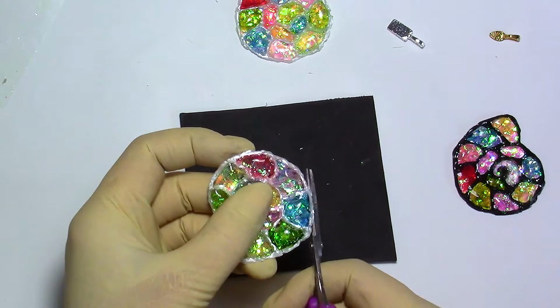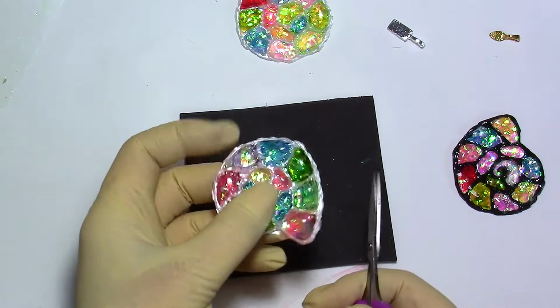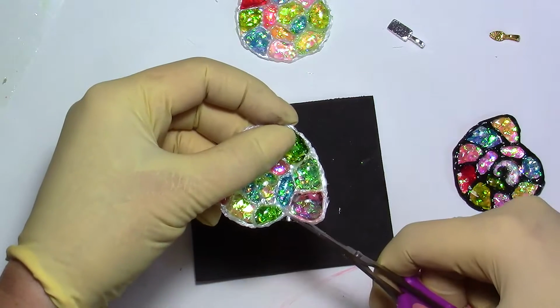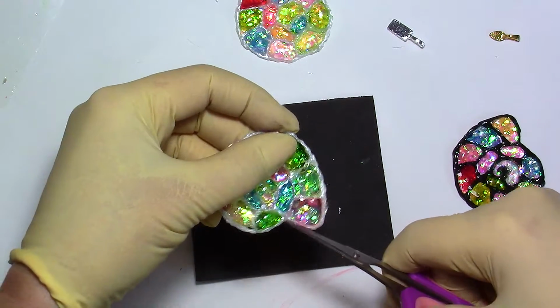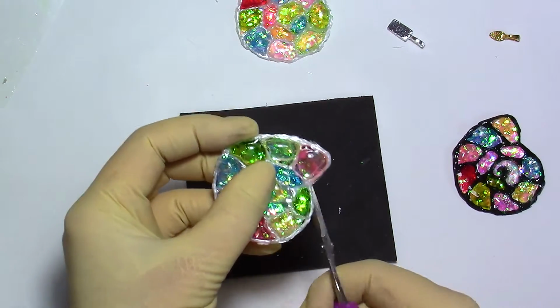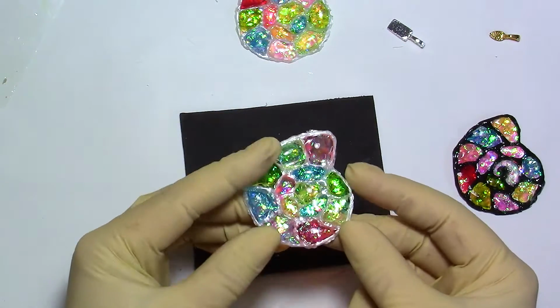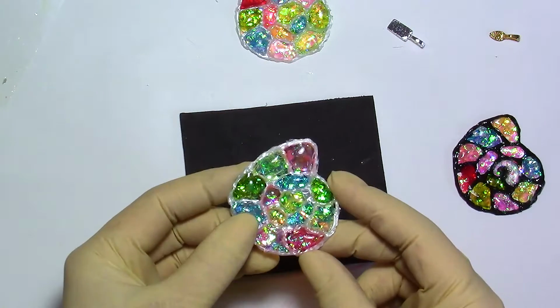So you're going to do this all around and take all the excess away that you wish. You can also use maybe a Dremel for this. You can see that there's a little excess there, and I'm going to refine this a little bit. And when you're happy, it's time to put a bail.